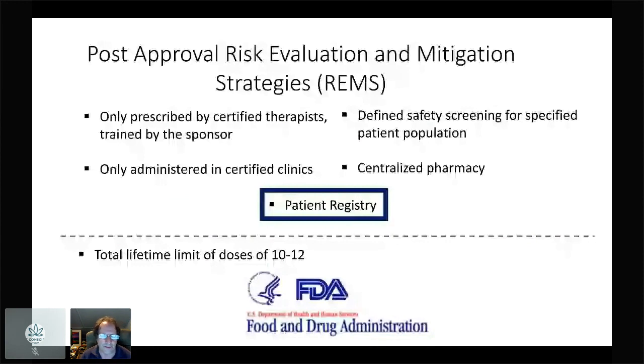And then the patient registry. That's going to be a debate with FDA. There's a patient registry for esketamine, for GHB, Xyrem. We think that there's a good chance they'll require us to have a patient registry. We're going to try to argue against it. And below the line, the FDA could conceivably limit people to 10 to 12 doses or so. If so, they'd need a patient registry, but we're not sure that that's going to happen. But these are the kind of ways that are going to control the use of MDMA post-approval. So it's nothing like medical marijuana. It'll be easy for the regulatory agencies to approve. Next slide, please.